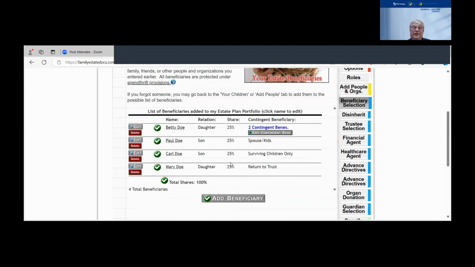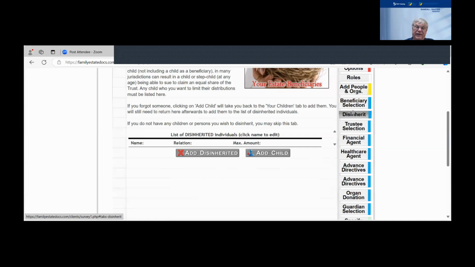And then you select the contingent beneficiaries. Sometimes, if you do per stirpes, you've eliminated the spouse. Everybody's familiar with that. Some people don't want to eliminate the spouse. Some people want to treat the spouse equally with their child, and that's okay. But you can't say per stirpes if you're going to do that, because if you say per stirpes, you're going to bypass the spouse.